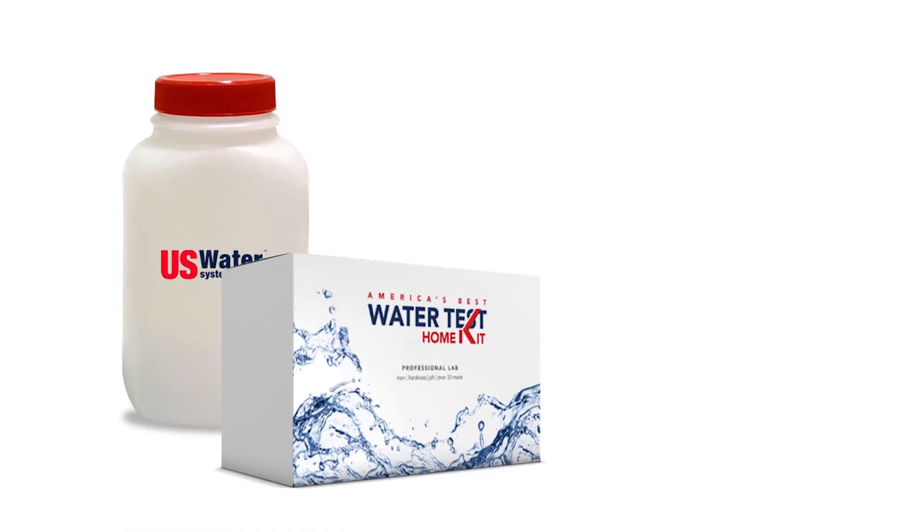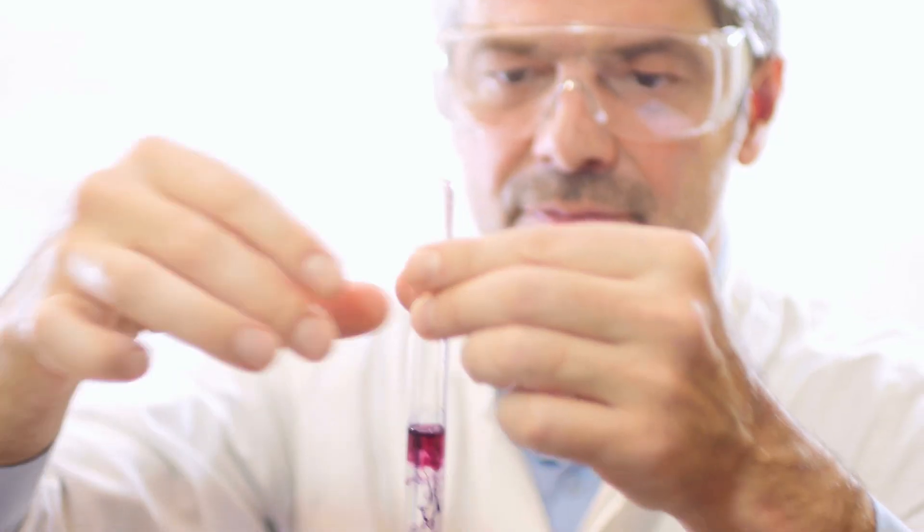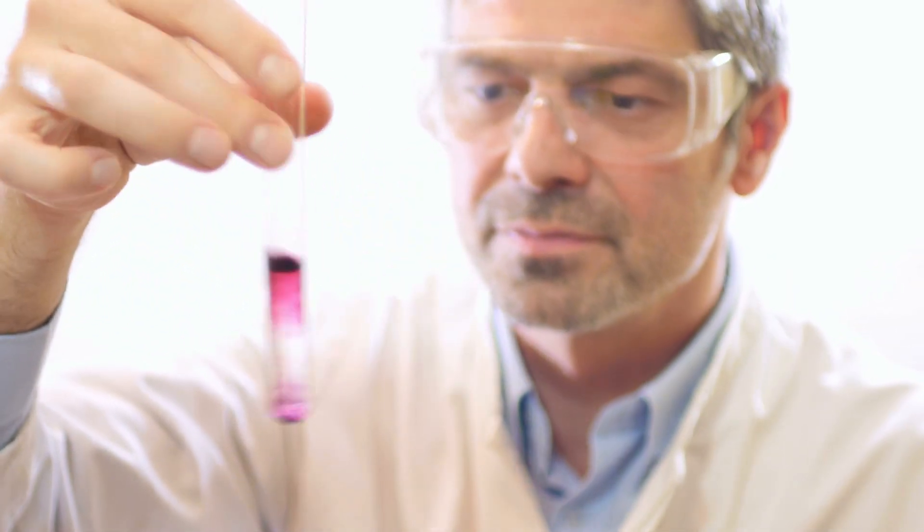That's why you should deal with a professional who is going to do a water sample — get a water test to know exactly what's in the water — and then we can give you a generalized idea of how long a certain filter, media, or process is going to last. I'm not saying people are deliberately being deceptive, but they don't always know how these products were rated. They don't always understand that it was rated on just one specific contaminant, where there may be 20,000 contaminants in your water that can impact that filter's ability to do its job.